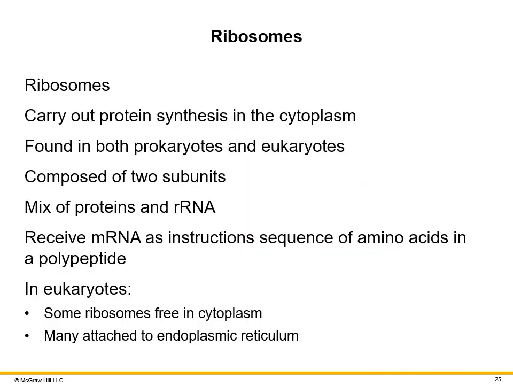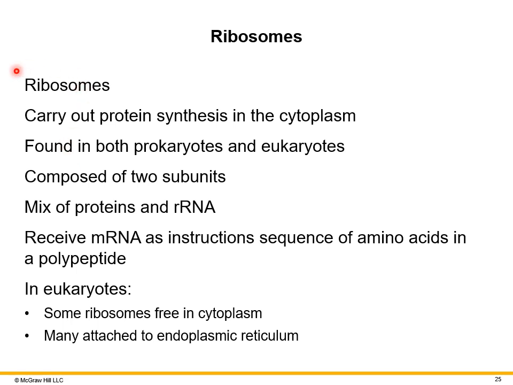Next, we'll discuss ribosomes. So ribosomes are not organelles. But what is the job of the ribosomes? The ribosome's job is to manufacture proteins. Another word for that is to synthesize proteins, or protein synthesis. This happens in the cytoplasm of the cell, or it can happen near the rough endoplasmic reticulum, which has the ribosomes attached to it.